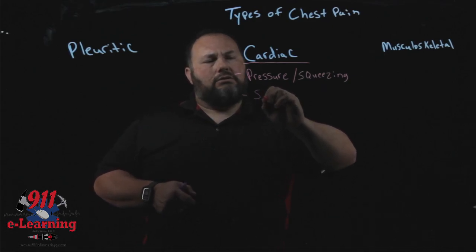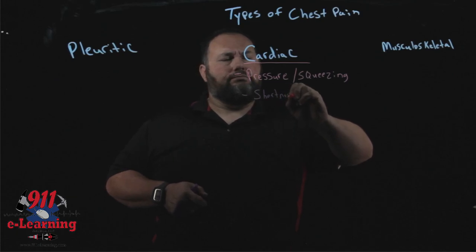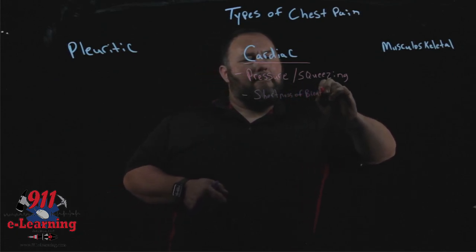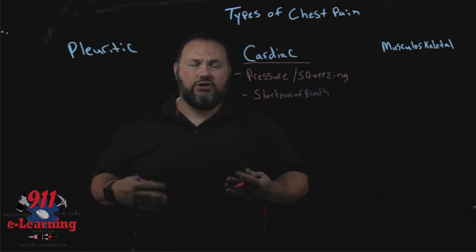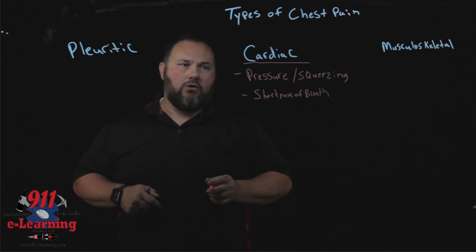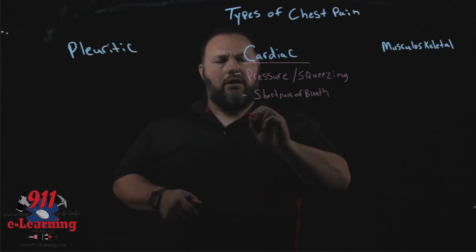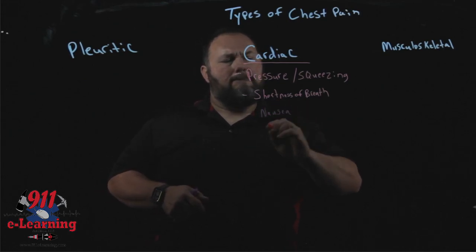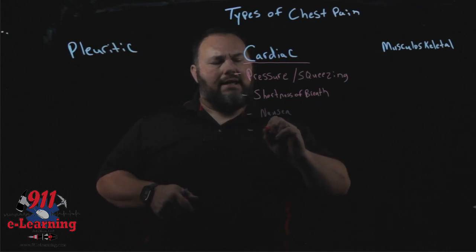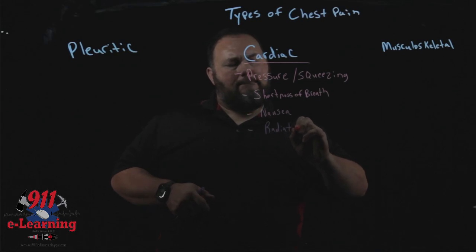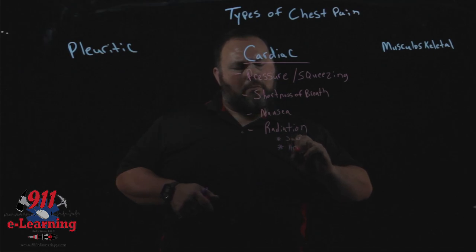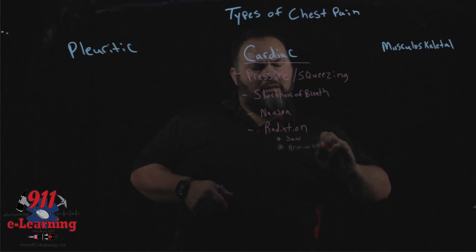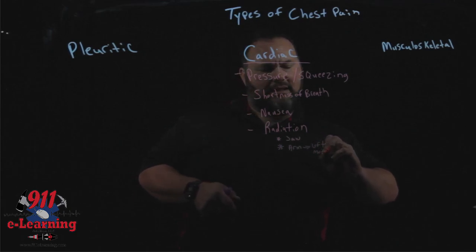They may have shortness of breath. Shortness of breath generally comes from the fact that they're having that pressure on their chest, but it could also be from the heart lacking oxygen. So they have to breathe faster to try and get oxygen to their heart. They can complain of shortness of breath. They can have nausea. Pain can radiate, and the radiation is typically into the jaw, also to the arm. The left arm is most common, but that doesn't necessarily mean that's the only one.